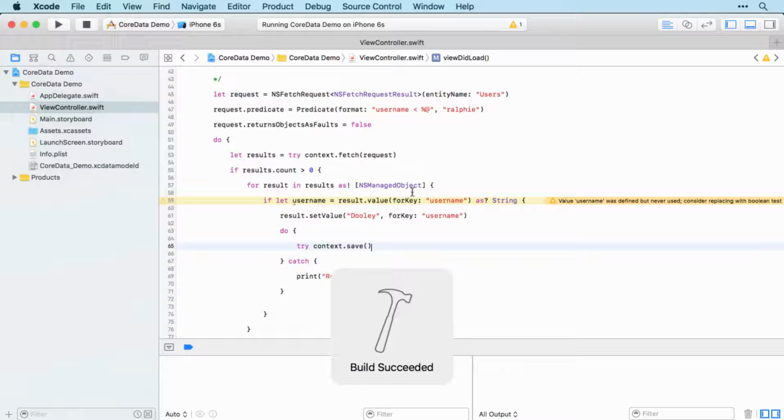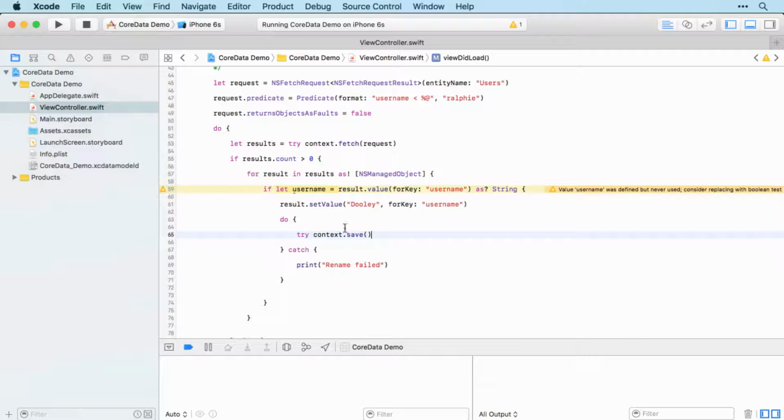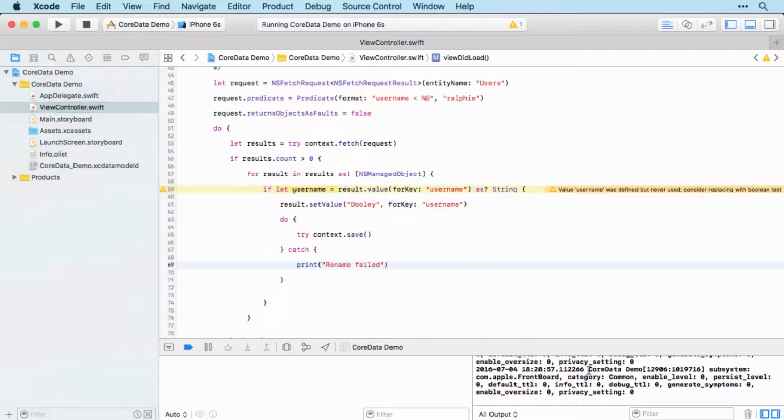have a think about it, and think what this will return this time. Did you guess right? The answer is it should return nothing, because what it's going to do is get those items of data and then save them as new values, but there's no instruction to print that to the console. So unless something goes wrong and it prints rename failed, we should just get the usual contents of the console and nothing else. And there we go.